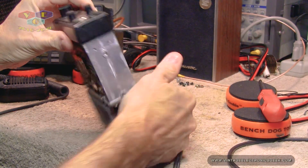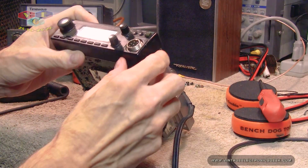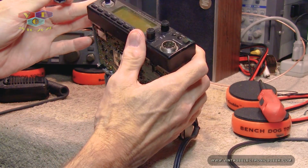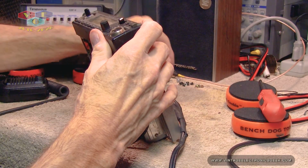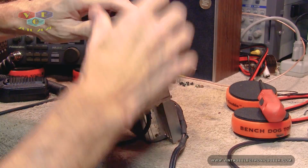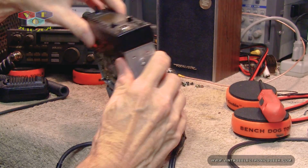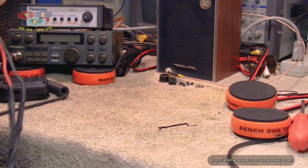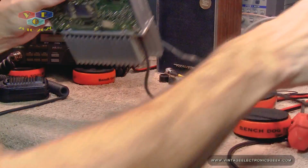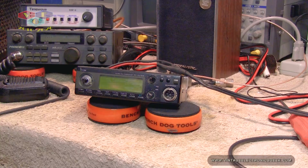And I do believe we're going to have to pull this nut off of this mic. And okay, that'll pass through. Yes, we need to pull that nut off of that. Stand by, let me get the tool. The nut remover tool. Guaranteed to remove your nuts or your money back. Or you get to keep your nuts.